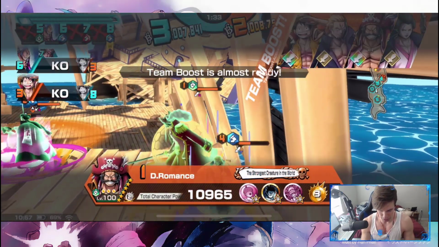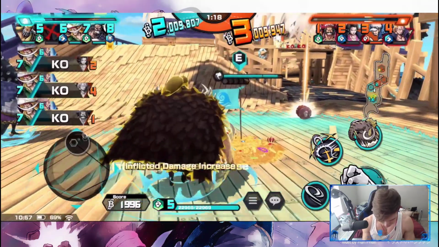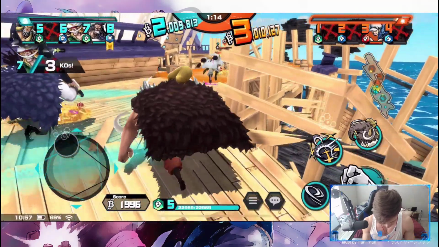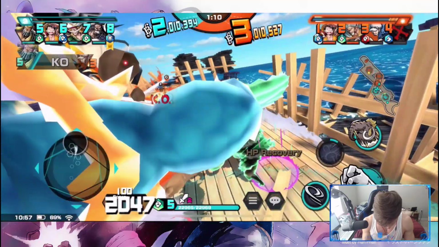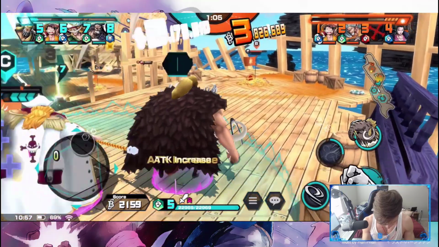Oh my god, that was EZ. That was EZ. Dude, wait, wasn't Luffy on the flag? How did he lose that? Say what? That's okay. We're about to get all this back anyway. Go, Whitebeard. Okay, we're good. We're good. We get the flag. We get the flag. Get the flag. Hurry. Hurry, boys.